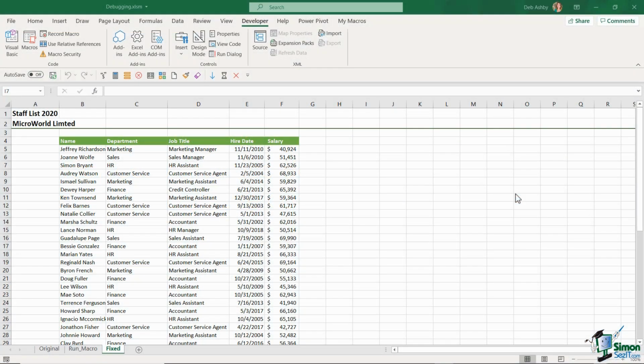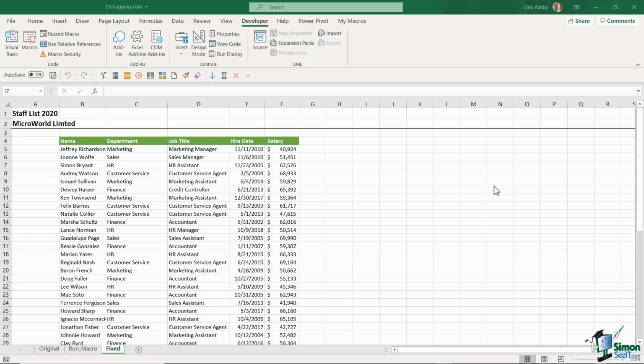In this lesson, we're going to start to take a look at debugging. And all debugging really is, is working our way through our code and identifying errors. So you'll more than likely go through the debugging process for the first time when you run a macro and it goes a little bit wrong. It's a great way of identifying where exactly in your code the error lies so that you can then jump in there and just fix it up. So let's take a look at an example.